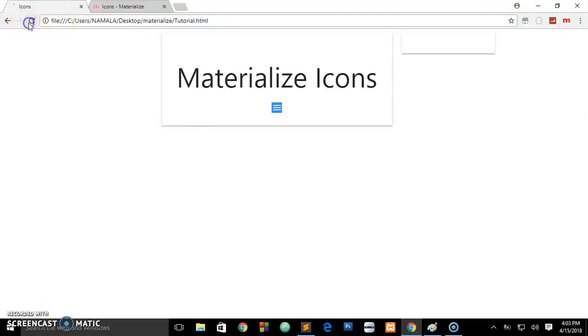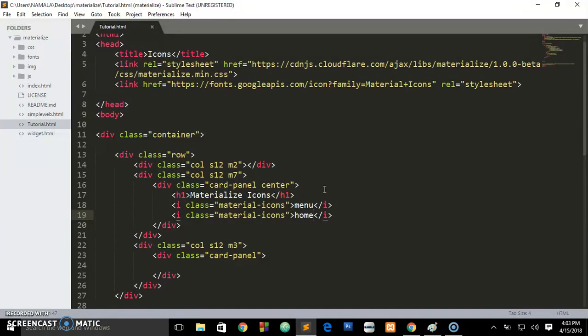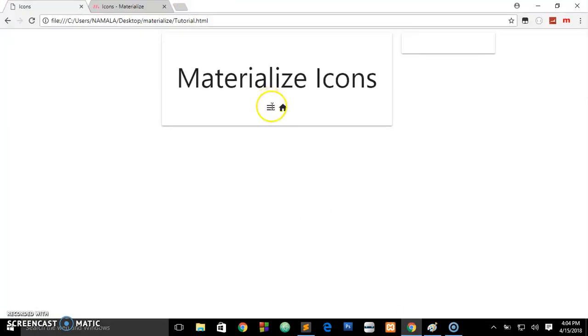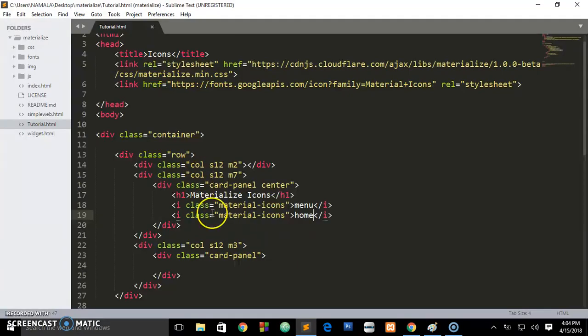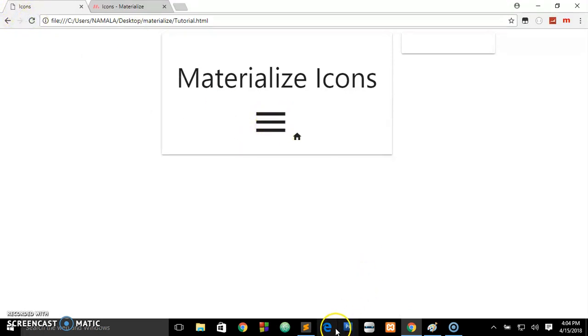Refresh, and I will show you the home. So home is the icon supposed to be here. Now before we go on with other icons, I would like to show you something. With these icons right now, by default they are small, but in case you want to make it big or large, medium, something like that, you come at the start and say large, save, and we are going to get a large icon of the menu.